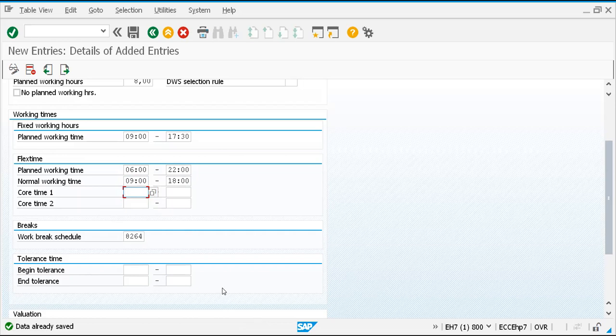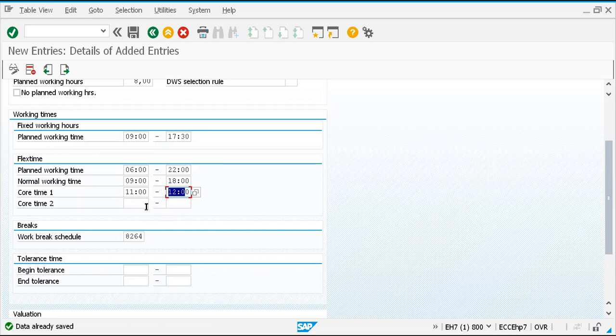So it is possible that there is a core time. There may be some daily meetings or client interaction may be there, so you can maintain, for example, 11 to 12 is the core time one, meaning it doesn't matter when you are logging in or when you are logging out. You, as an employee, must be available from morning 11 o'clock to 12 o'clock. That's what it means, core time one.